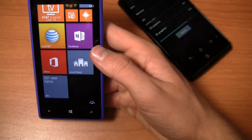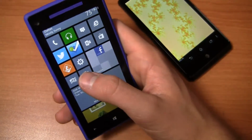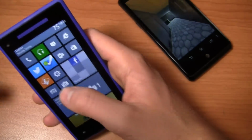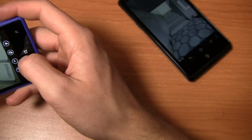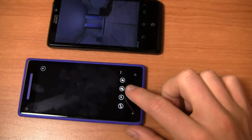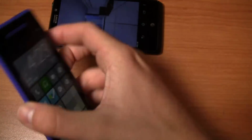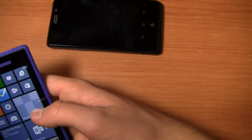Overall, I've been relatively impressed with the picture quality here on this device. That said, some people have been unimpressed. I think it's just as good as some of the other HTC devices on the market, the One X, the Evo 4G LTE. I'm going to bring over my keyboard so you can take a quick look at this. I'm actually going to wait for this one to finish up first before we do that. That way we can have a consistent comparison between an 8 and a 13 megapixel and compare side by side and see which one looks the best.